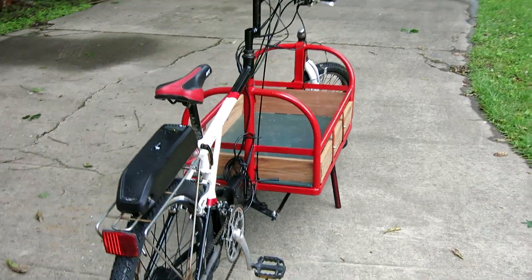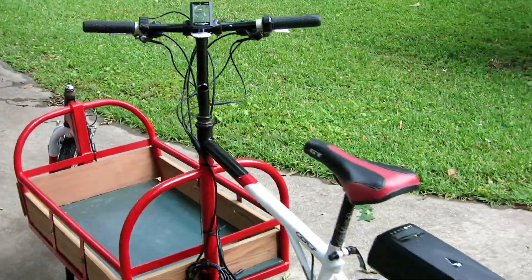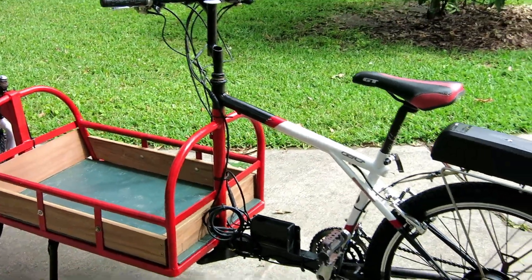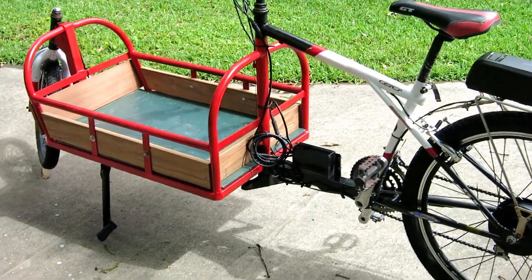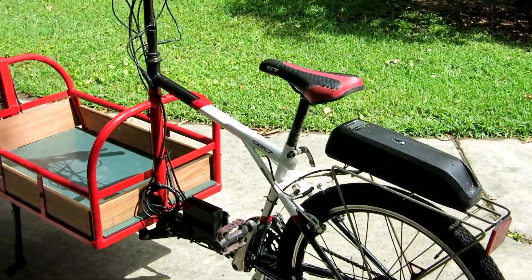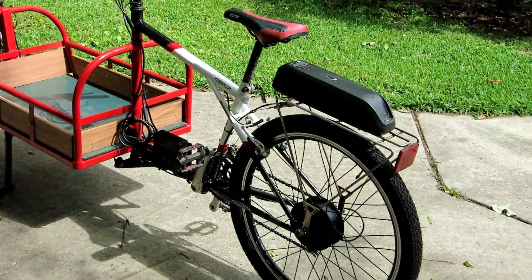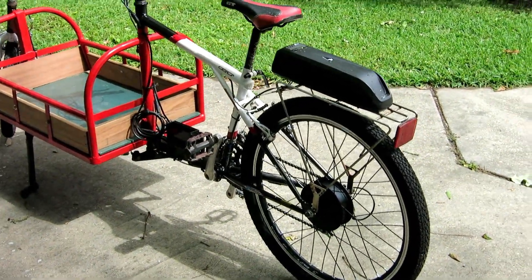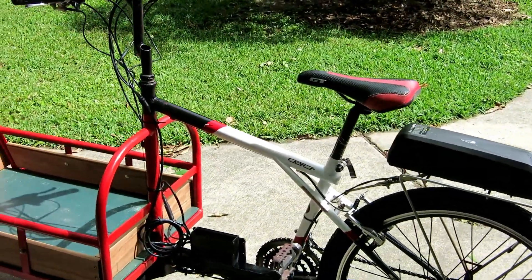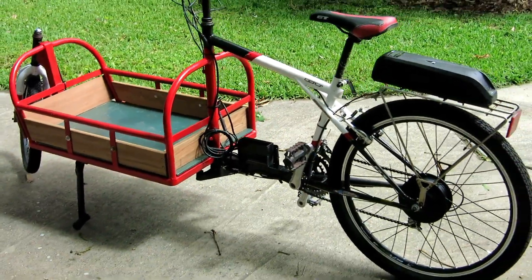Installation is complete and I'm pretty happy with it. First speed is kind of low. Second is a nice little cruising speed of about 10 to 12 miles an hour. Third is a little uncomfortable if the street's bouncy and I got up to 20 in fourth gear without trying fifth yet. I'm calling them gears but they're really speed settings. Pretty happy - I got three miles on it and still have 100 percent battery, so I'm not sure what that means.